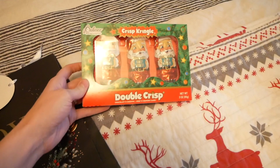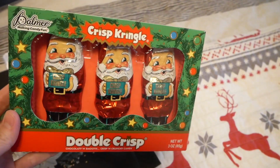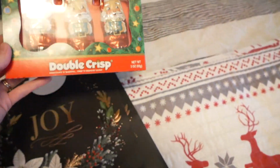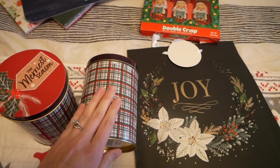I always loved having either a marshmallow Santa or a crunch Santa, I don't know what you call it, in my stocking. So I got these so that each of my kids can have one in their little stocking. Because of Abram having COVID and then his class not meeting, we didn't get to do teacher gifts.